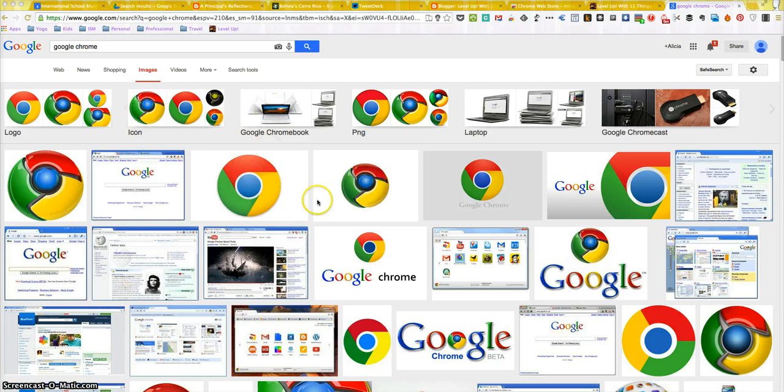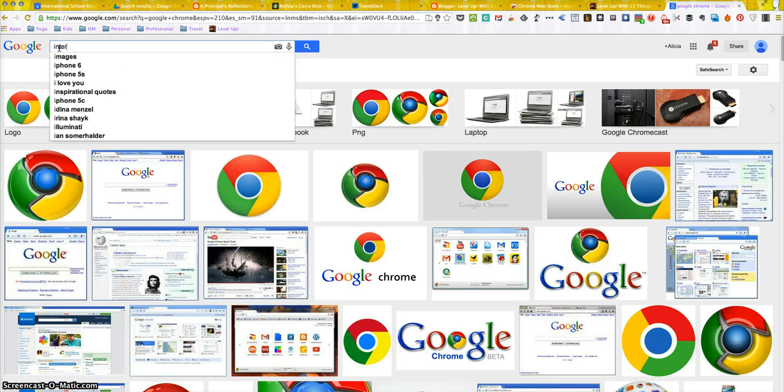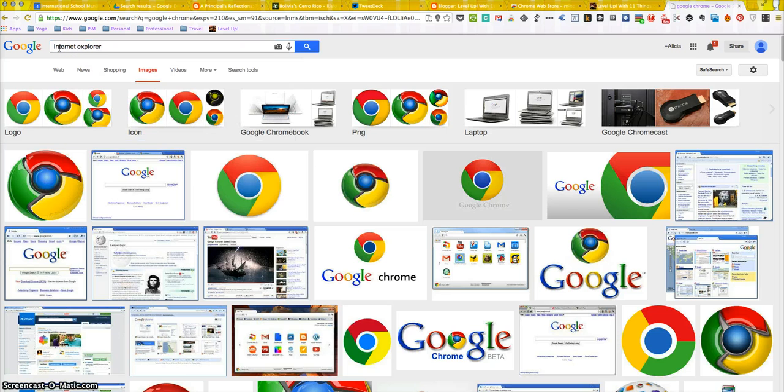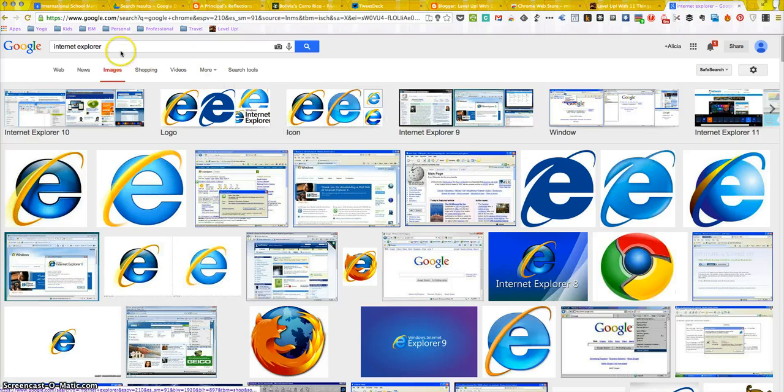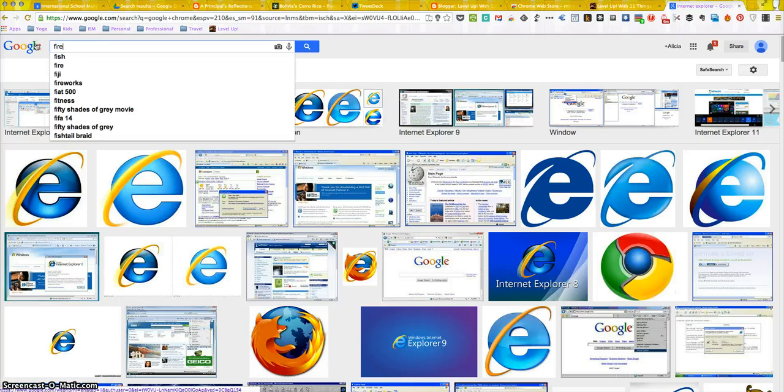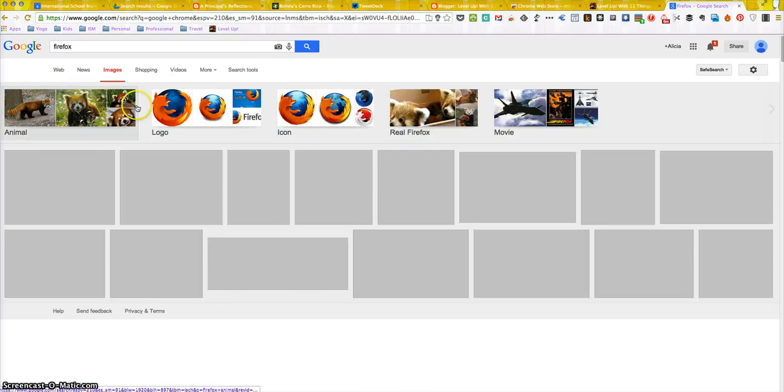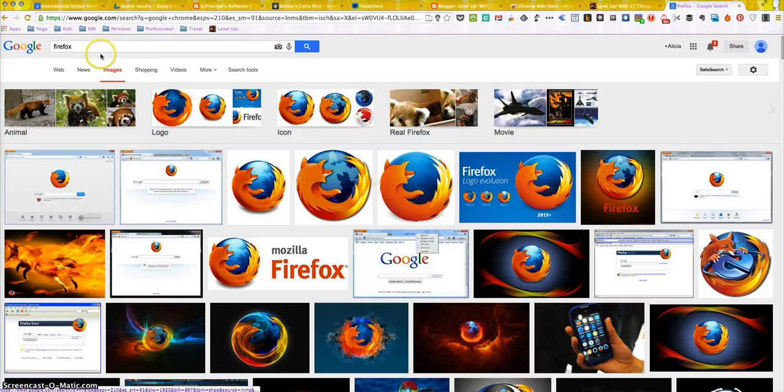And so I've got these images up here on my computer. This is what the Chrome browser looks like. It doesn't matter if you're using the Windows side or the Mac side of your computer, but you should be surfing the internet using the Chrome browser instead of, for example, you'll know you're using Internet Explorer if this is what you click on when you use the internet. You might also be using Firefox, which looks like that.